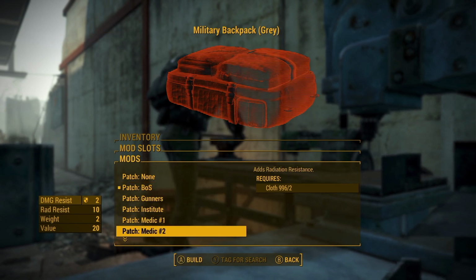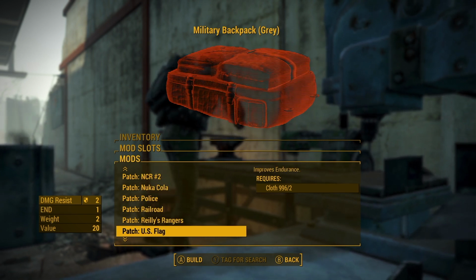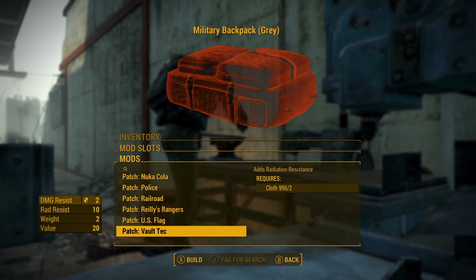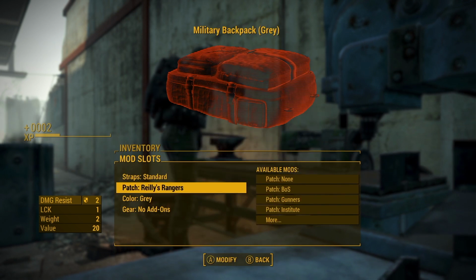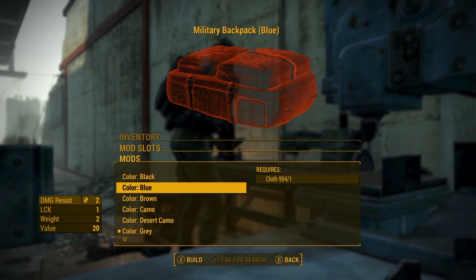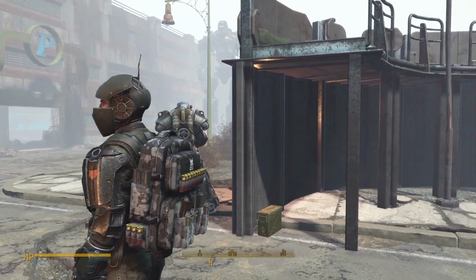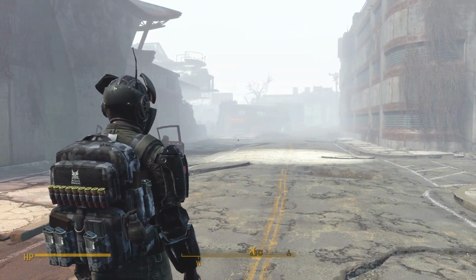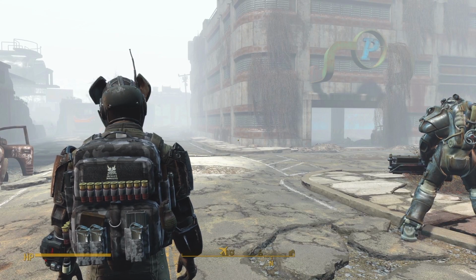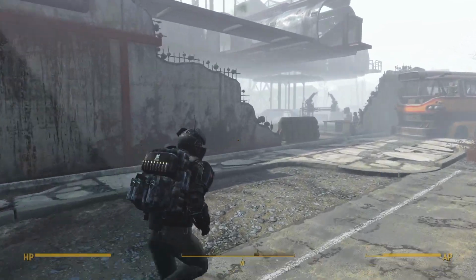You see here there's a very wide selection of patches. Everything from the Minutemen, medic patches, police patches, Nuka-Cola, Railroad, even factions from Fallout 3 like Riley's Rangers are featured here. We also have a wide range of colours, from flat colours to camo patterns. Here we have an urban camouflage pattern with a Riley's Rangers badge and the ammo attachments. Shotgun shells, magazines and a grenade attached all around the pack. Again, very good for military based characters.